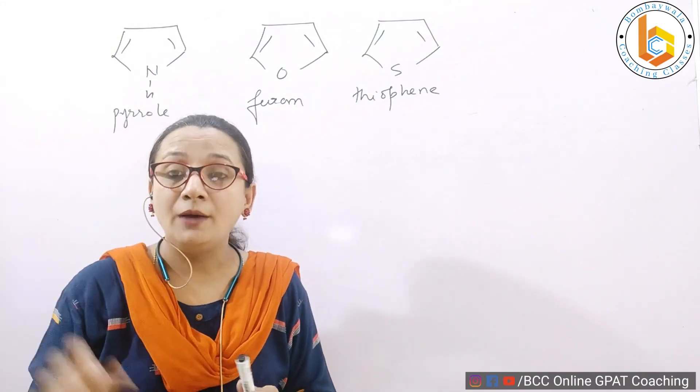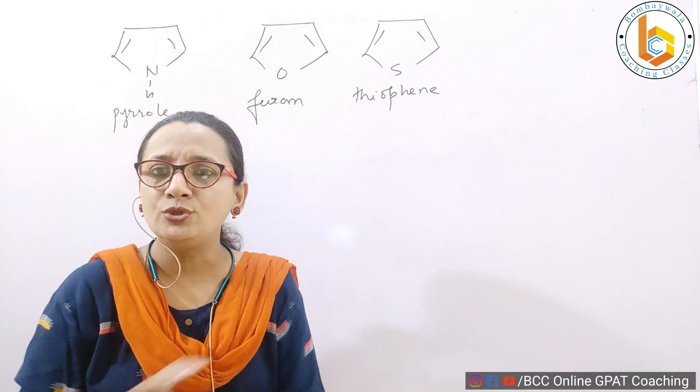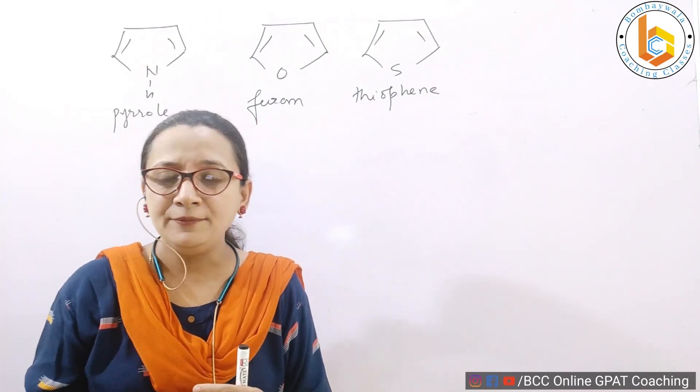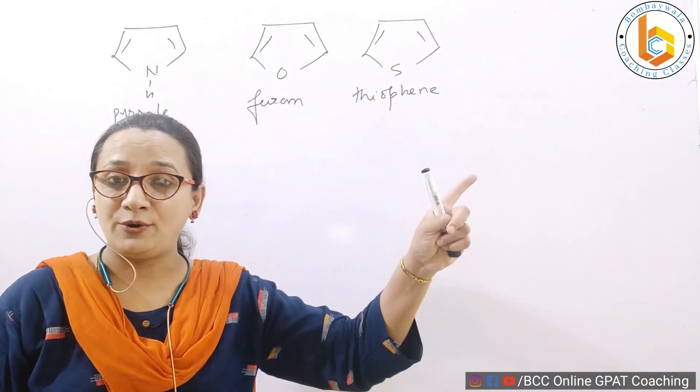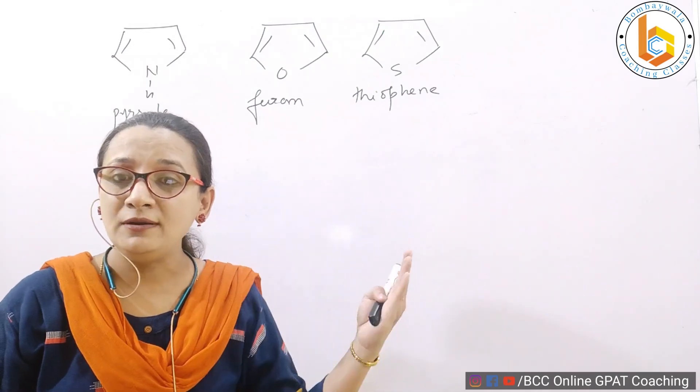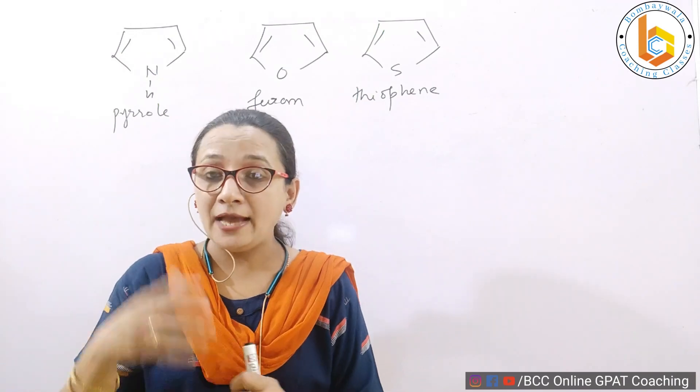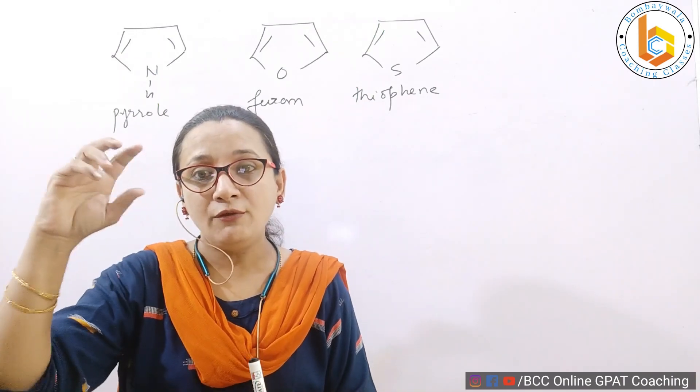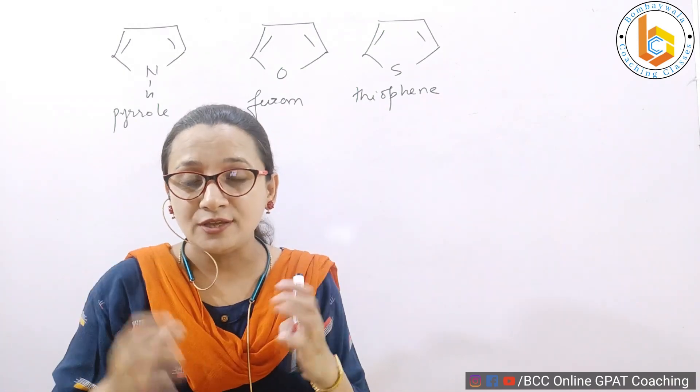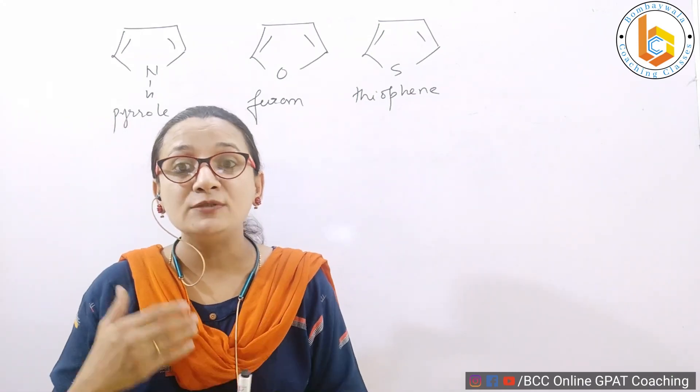If we have learned something about it - say it behaves like pyrrole, it does not behave like pyrrole, or it is like furan, or like thiophene - so what are we going to do? In parts of videos, I'm going to make videos on each small segment, but as students you will arrange them in your notes in a proper way so that it becomes very easy to understand.